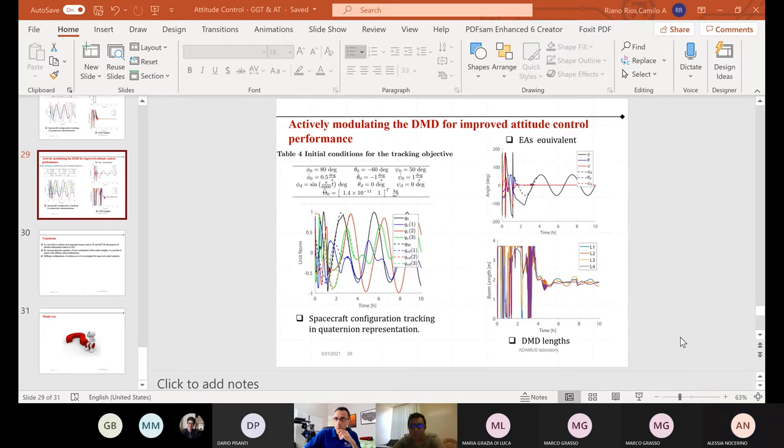That's actually a good question, and it is also a common question once we submit these types of papers. What we usually do in implementation, and it is included here, is that after computing the length, we apply a low-pass filter, which helps reduce the rate of change of those lengths. Given the time frame here, it looks like they are very fast, but you have to take into account that it takes some hours and some minutes. We computed the largest rate of change, and it was still below what is feasible for the D3. It is still demanding in terms of energy, but it is feasible mechanically. Okay, thank you.